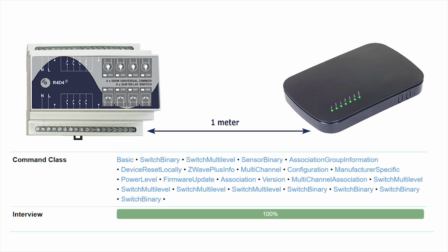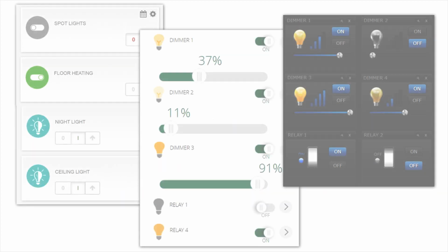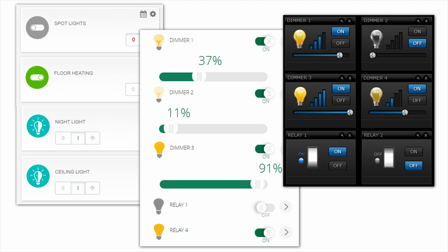R4D4 also supports auto-inclusion by switching on its power supply while the Z-Wave controller is in inclusion mode. After the inclusion, a separate instance will appear for each relay and dimmer channel. Once connected and included in the Z-Wave network, your device is ready for use. You can rename the nodes and configure the channel parameters to suit your current project needs.